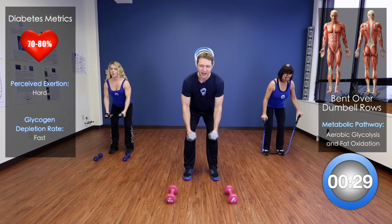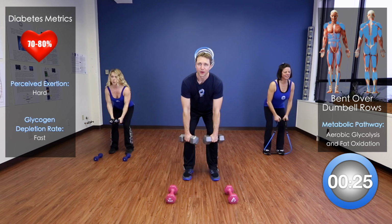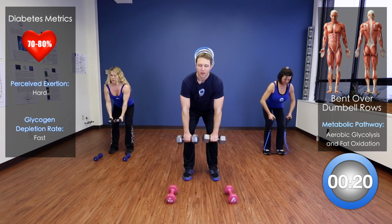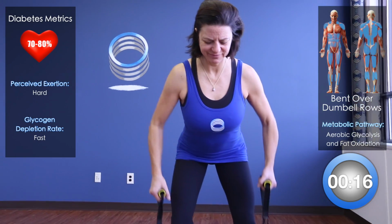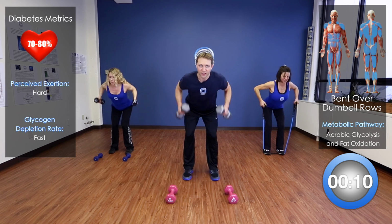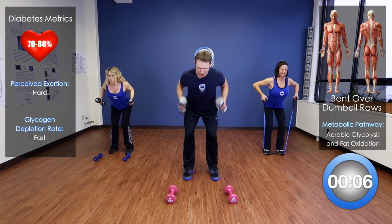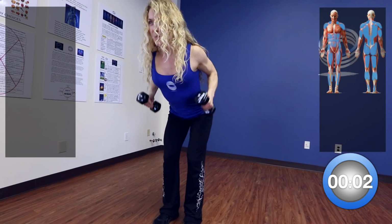Up, down, up, down, up, down. There we go. Make sure you're breathing, really squeezing. Now, the farther you can stay bent over, the more you're engaging the lower back. So if you have lower back issues, don't try and go too far. The point of this exercise is to work the lat.